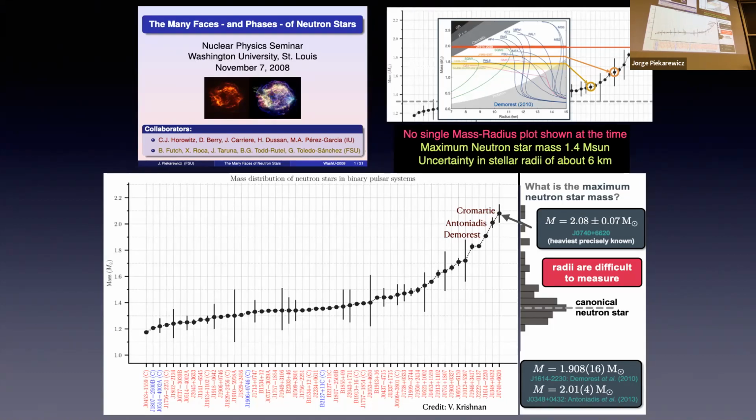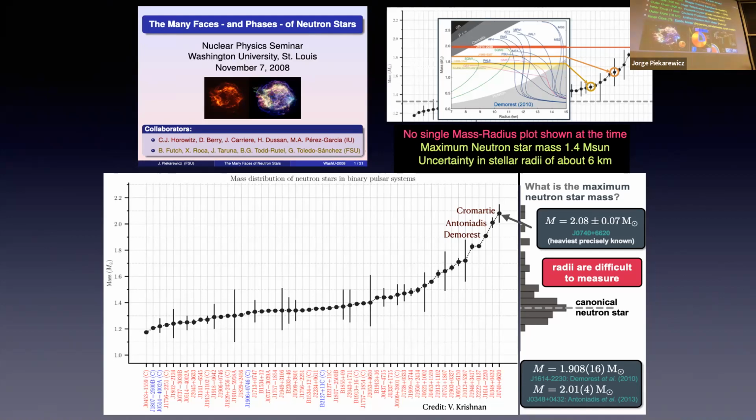The other thing that was very interesting is that even though I was trying to talk about the many phases of neutron stars, I never showed the mass-radius relation, which is probably in my field the most important diagram. And the reason is that there was no practical information at the time. We didn't have any very massive neutron star that constrained the equation of state at the highest densities. So basically the maximum mass that we had at the time is about 1.4 solar mass, what they call the vanilla type neutron star. But since then, of course, we have been able to gather an enormous amount of information, and particularly on very massive neutron stars. And by that, I mean masses of the order of 2 solar masses. And these 2 solar mass neutron stars place an immense amount of constraints on the equation of state, and I'm going to talk a lot about them.